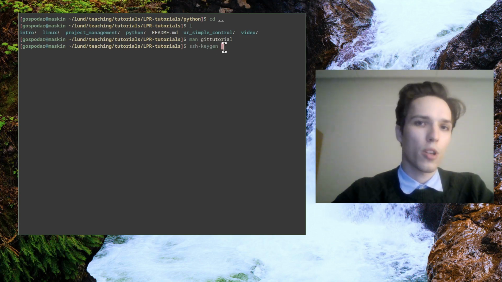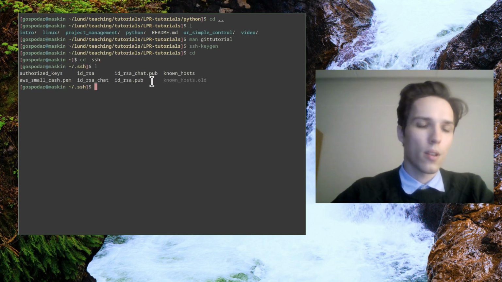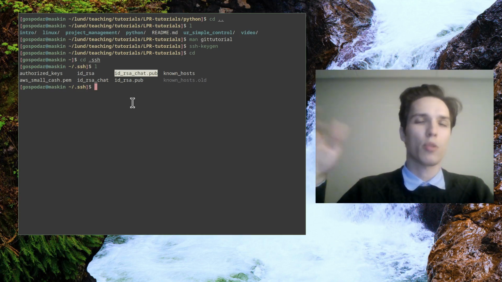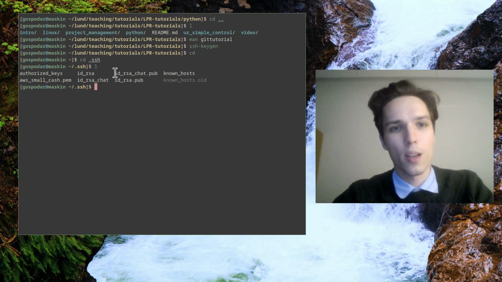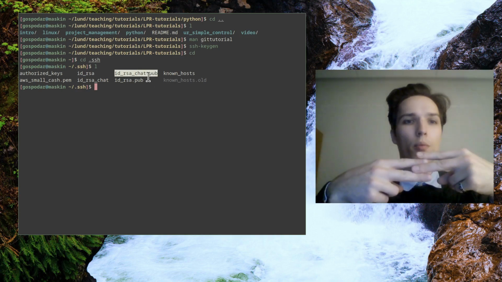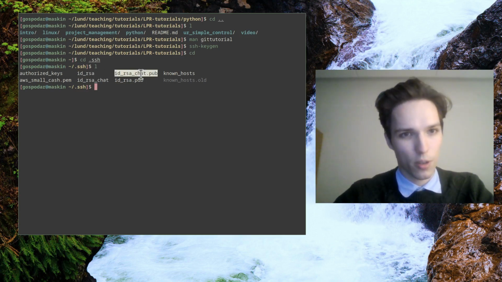This is what you will need to generate your own key. Once you have your key, it will be stored in .ssh. This is your private key, this is your public key. There are two keys, signatures, encryption, doesn't matter. This is what you give to different services that you want to log into. This is what you will use to encrypt the communication, and this is what you use to decrypt. You never share this one ever with anyone. You just share the public one.